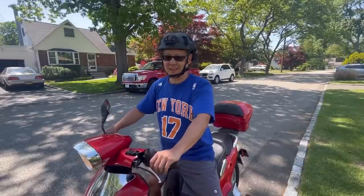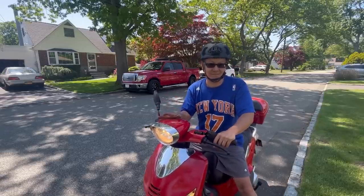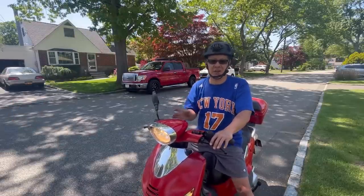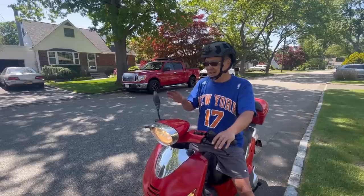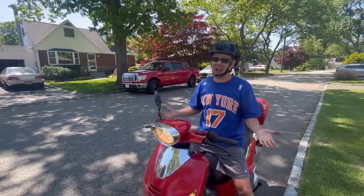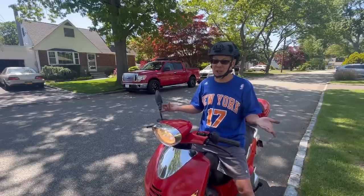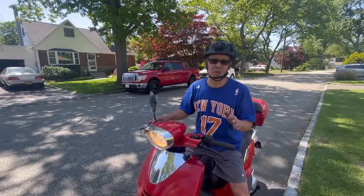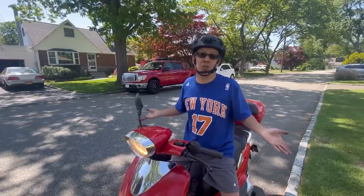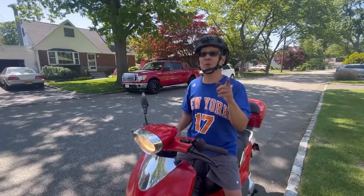Absolutely love it. I'm on top of the world. Finding this on the street, thanks to a tip from Quinn the Mailman, brought it home, got it started, got it running, painted it, got some levers for it. Now it's a perfectly running scooter. I mean, fast too. I think you could take this on the highway. This thing might go 60, 75 miles an hour. Which I would never do, because of course, it could be stolen. I'm not gonna register it. I don't have a title. I'm not gonna put insurance on it. I'm just gonna zip around the neighborhood for fun. That's it. And it was free.